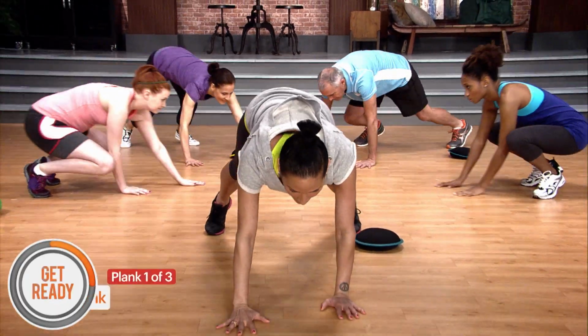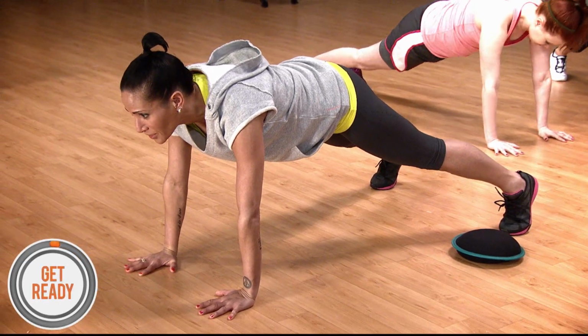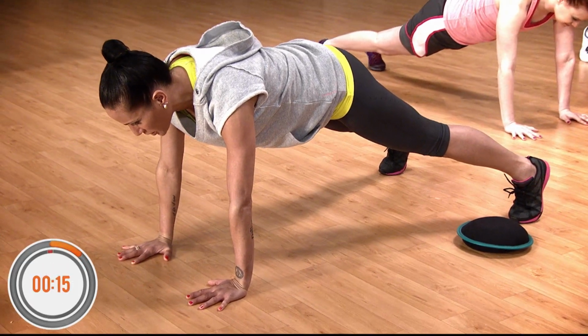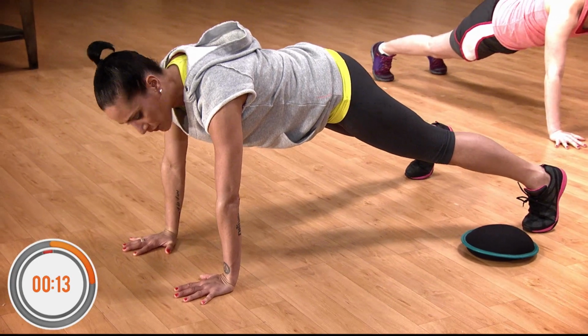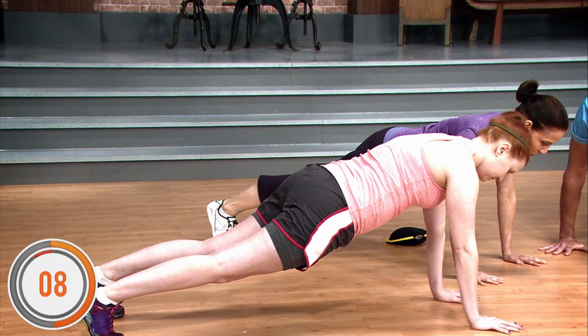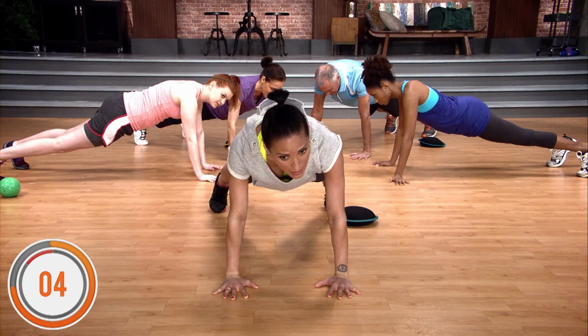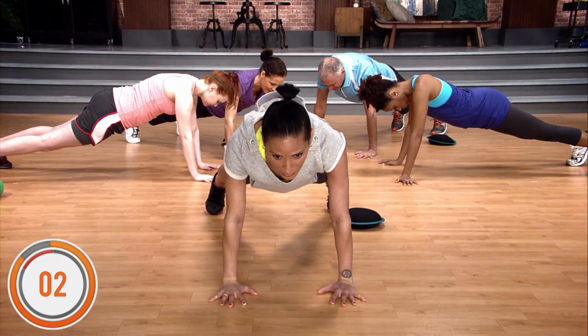We are going to plank 3 times, 16 second hold, and go. This is your first plank. Make sure that your shoulder, your elbow, and your wrist are in alignment. Your fingers are open. Your feet are outside your shoulders or at hip distance apart. Your eyes are looking into your horizon.